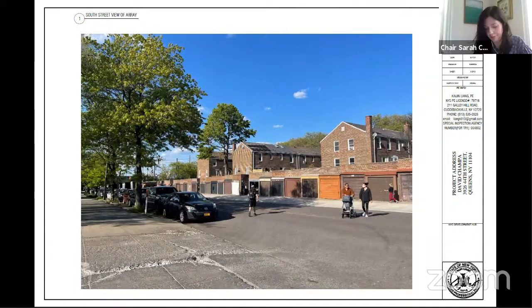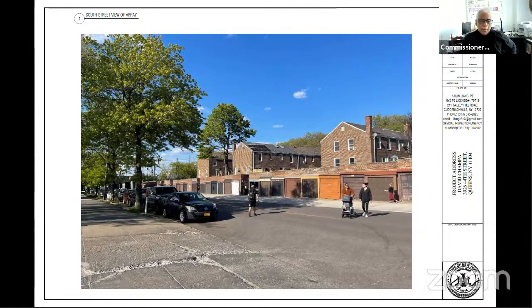I do think a master plan, even though I completely agree with what Michael said, we don't know how long it's going to take for technology to advance. And I do think we should think about having a master plan. If on some of the buildings, because of the way the light might hit the roof, it makes sense for the panels to be on the other side, that should be an alternate in the master plan. But in the meantime, to have it done in a consistent way, using the same company, the same kind of installation, the same product, I think that would be perfect.